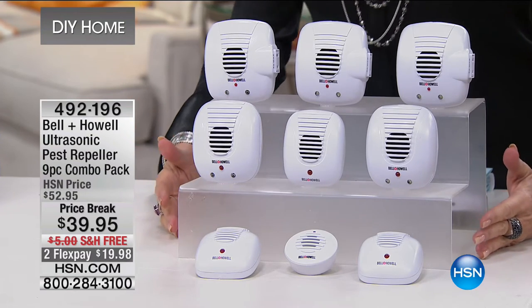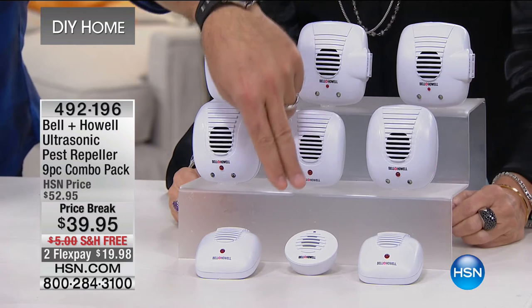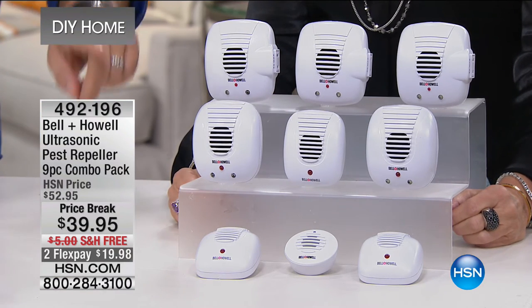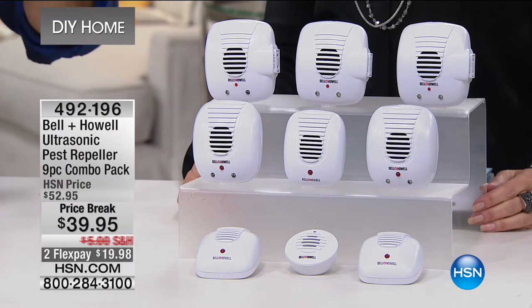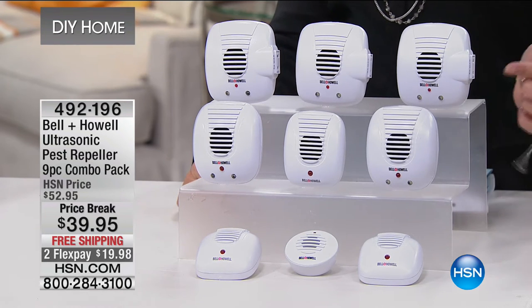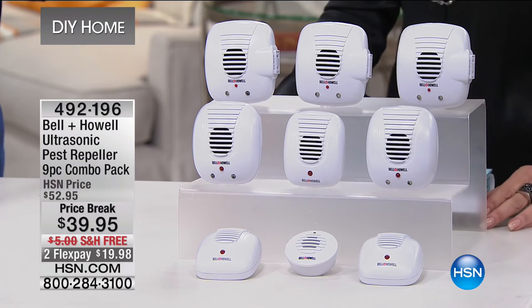Okay, this is a little bit of everything. You're gonna receive one of our real mini guys, little tiny ones. You're gonna receive 3 of the standard units, that's these guys. You're gonna get 2 that have night lights, and then you're gonna get 3 of the super deluxe ones that have both the night lights and the extra plug built into the plug side. Regardless of whichever ones they are, they all work the same way.